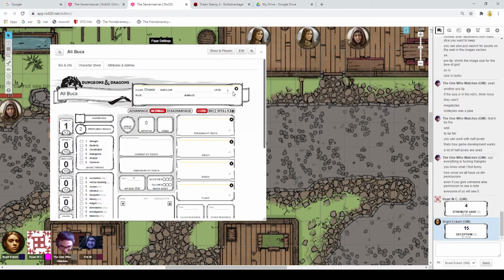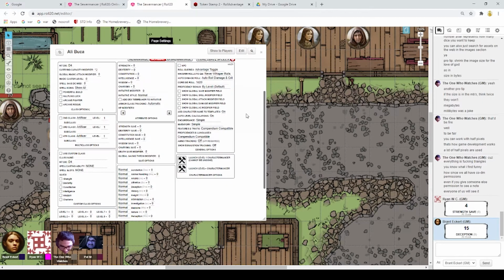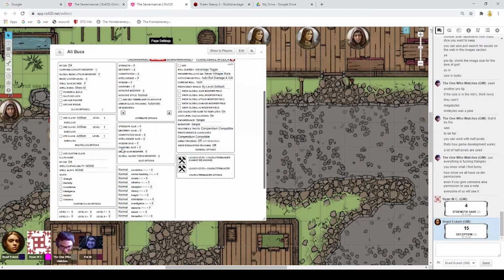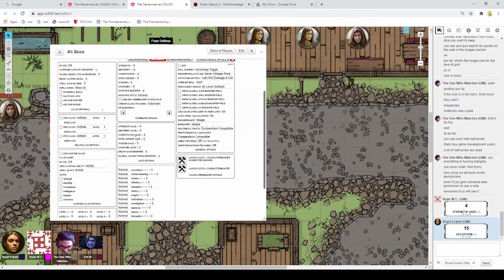Now, over in this top corner, you will see a gear. This gear allows you to edit the entirety of the character sheet in all of its totality. It's very intimidating to look at all these boxes. However, you must remember that it is not as intimidating as it appears. For example, most of the time you will see that there are custom modifiers that you can include. For example, let's say you have an item that increases your wisdom by 2, then you may put a +2 to your wisdom here.